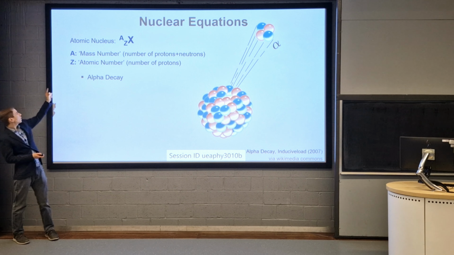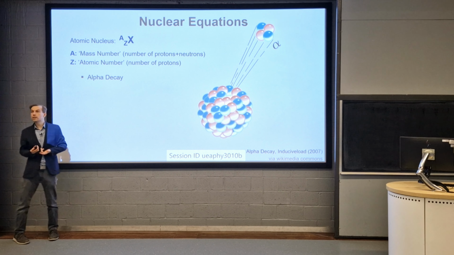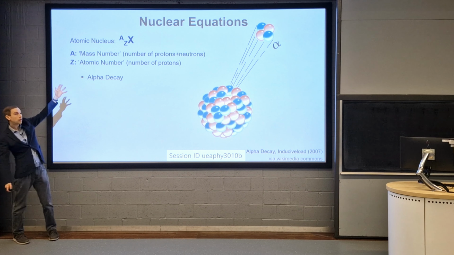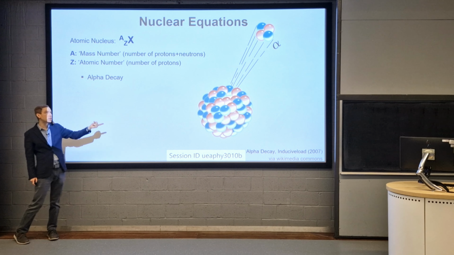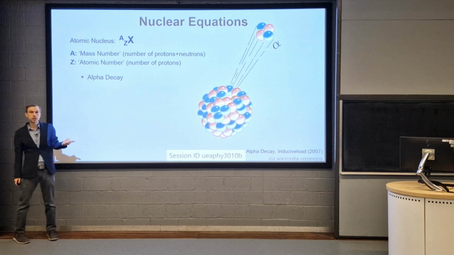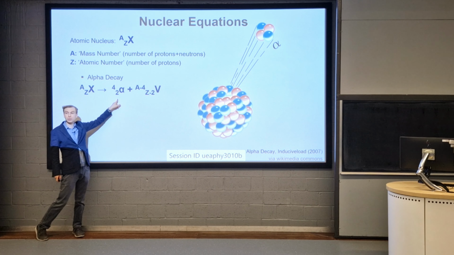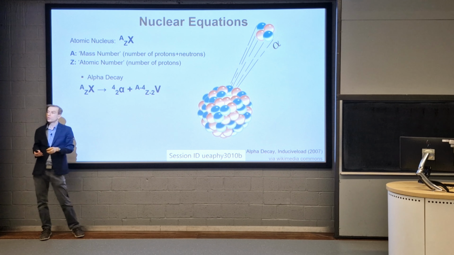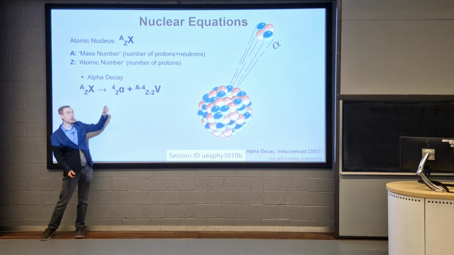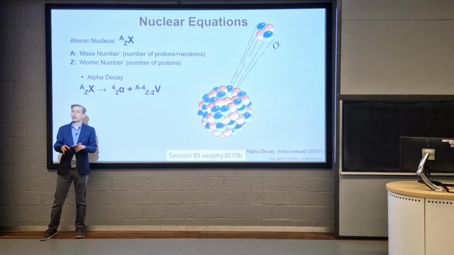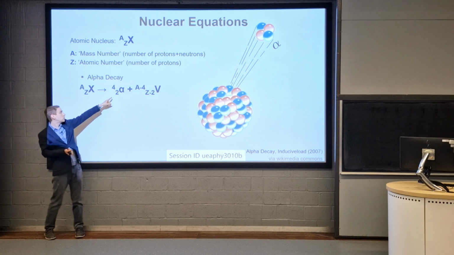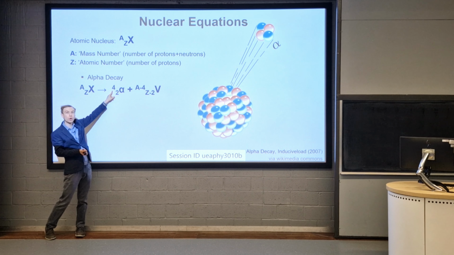So let's see, what is that going to do to our mass number and our atomic number? If we have element X with mass number A and atomic number Z, what's going to happen to those numbers when we release an alpha particle? Let's take a look at what happens. So we've got our original particle, and we've released an alpha particle. Now, the alpha particle has an atomic number of 2 because it has 2 protons, and it has a mass number of 4 because there's 4 things in total there, 2 protons and 2 neutrons. So we've subtracted 2 protons and a total of 4 from the mass number.